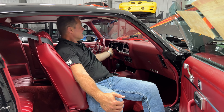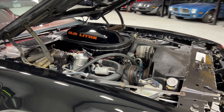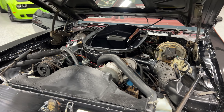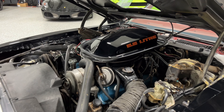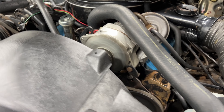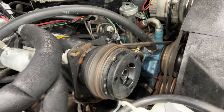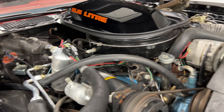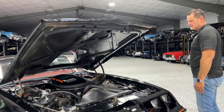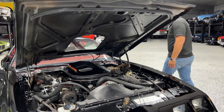I'm going to go ahead and start the car up. That was not a cold start, but the cold start I did just a couple minutes ago was basically with one pump of the gas — she fired right up before we moved it out here into the middle of the shed. You can see it's got the original air intake. The car did come with cruise control, power steering, power brakes, air conditioning, power door locks, manual windows. Still has all the original belts, hoses, and original tires. It's just a really, really good car.